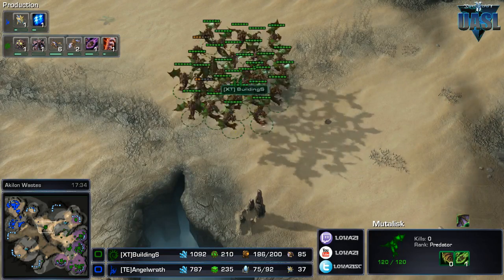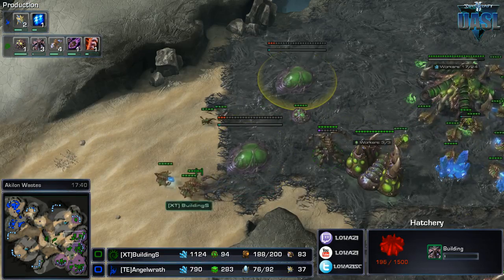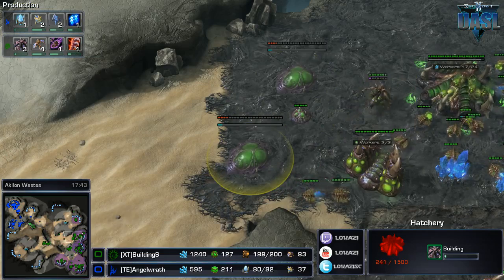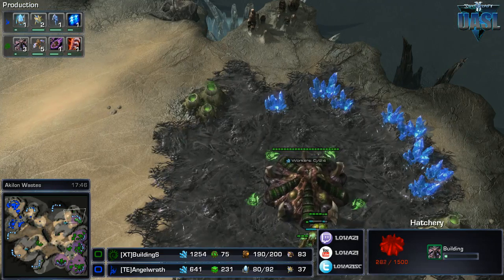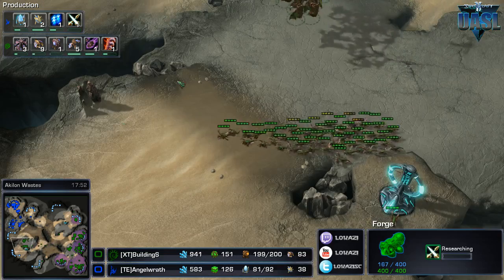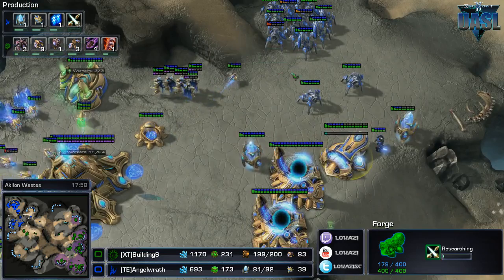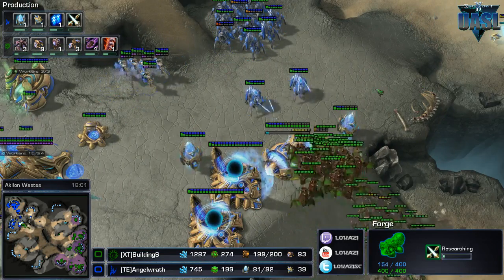Okay, well, the Hive did finish. Adrenal Glands is on the way. +2 is coming down for these mutas. And there's macro hatches going down everywhere. XT is just in a fantastic situation. He has his 5th base up here at the top that just finished. And in the meantime, the 3rd did get denied for Angelwrath right after it got up. It wasn't saturated or anything, so it didn't really lose probes per se, but it's 83 drones versus 39 probes.